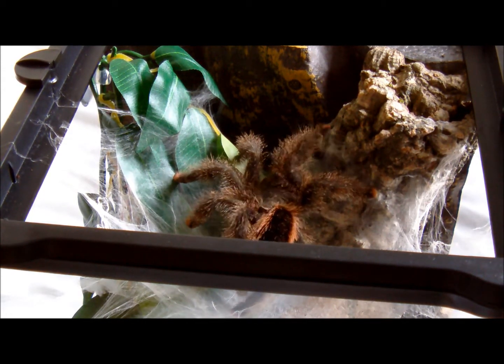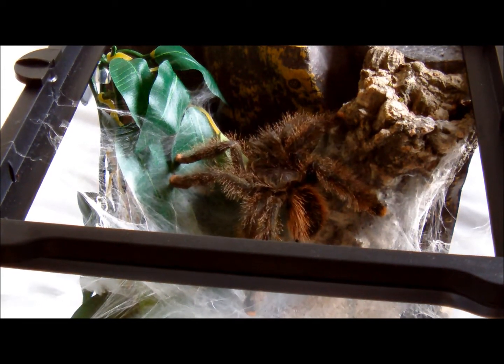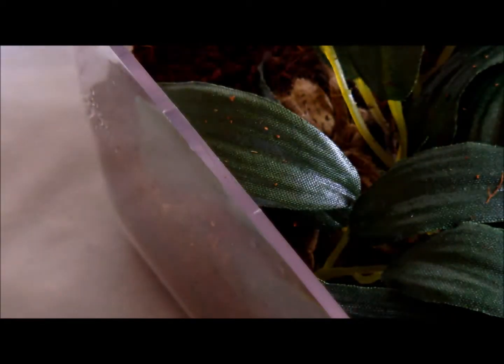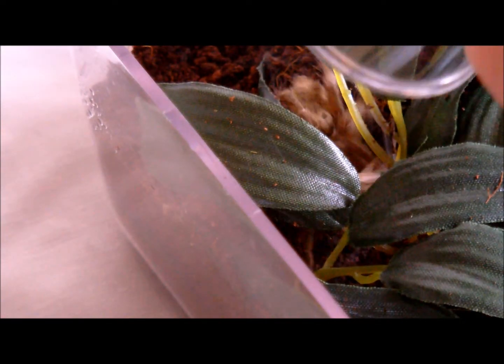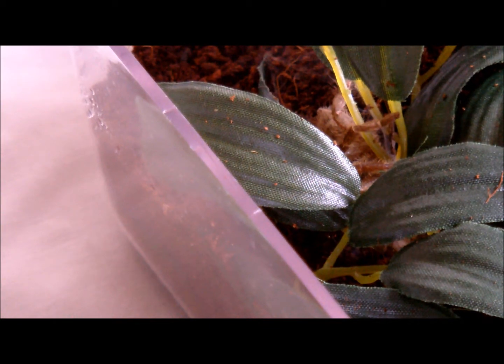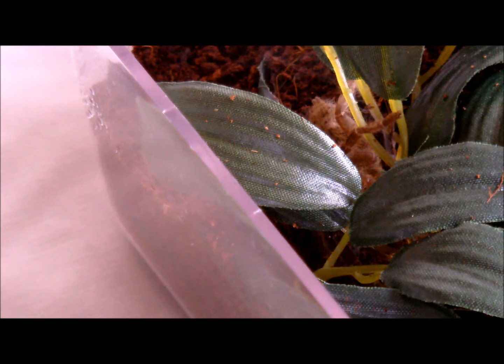I'll see if I can feed probably just one more. And here we have my, I can never pronounce the first name, so I'm not gonna bother saying it because there's no point. The golden baboon, like juvenile. So just see her there, dropping a cricket. Oh, she wants it. I don't know if she got it though. She's going for it wherever it is.